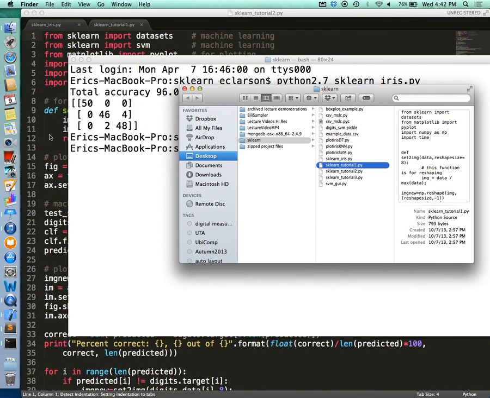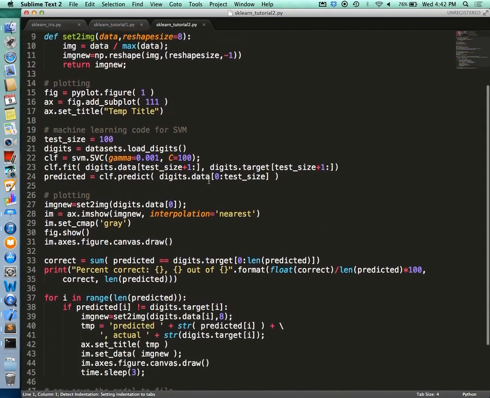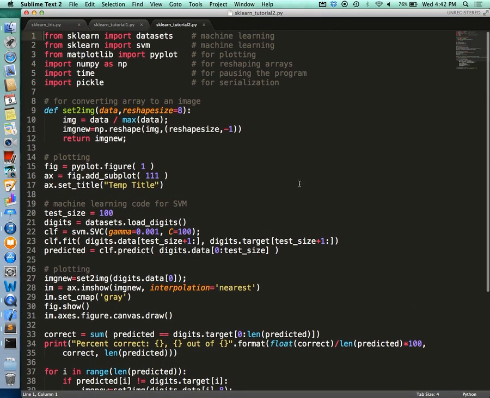Tutorial 2. With this one, it's essentially all of the same code that I just showed you, except I'm going to give it a test set size of 100.